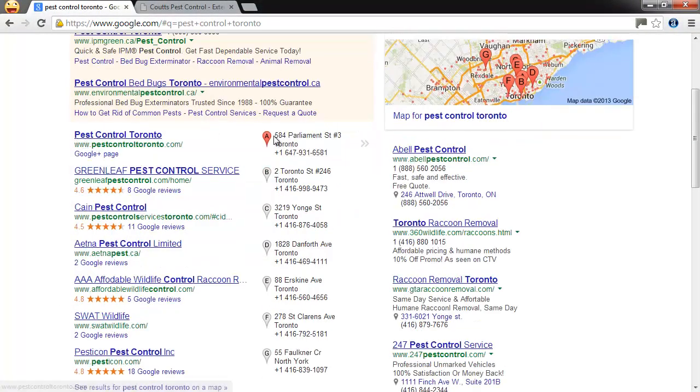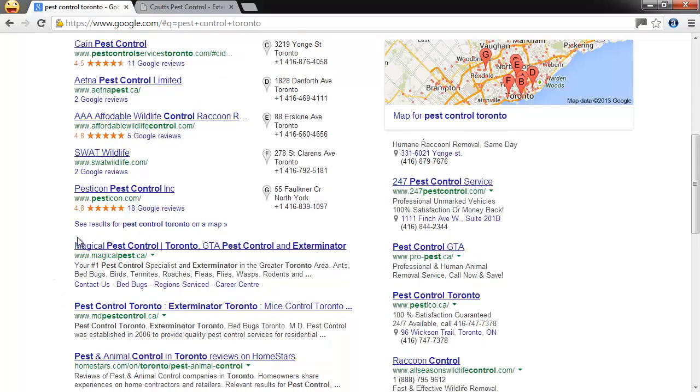Below that, we're often going to get what are called local searches. And you can tell they're local searches because they have these little map marker icons beside them. What Google does is some pretty complex processing when you do a search. First of all, it tries to geolocate your IP to find out where in the world you are located, and then it tries to serve you results that are closest to you. Now that's a simplification of what it does, but that's the idea. It gives you local results first. We're going to talk a little bit more about how to get listed on these local results.